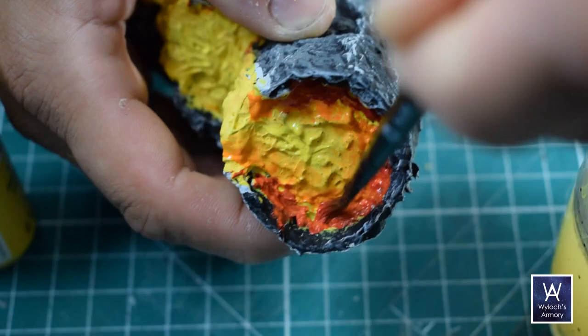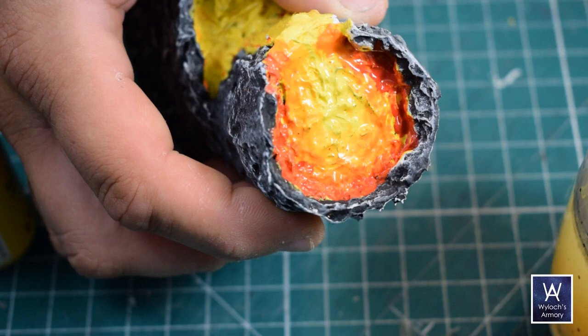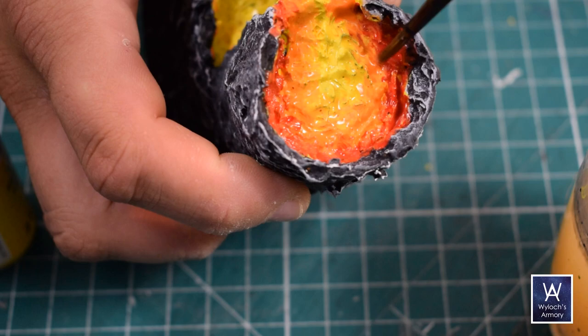Then I took my solid red and same thing, I'm going to the outermost perimeter and overlapping with the orange a little bit. Then again, with a damp brush, start poking at it to sort of blend the two boundaries together where the orange meets the red. Because I'm redoing this, anywhere I had nicked yellow on the stone, I'm putting red there instead. And you can see this blend actually starts to come out pretty nice once it settles together.